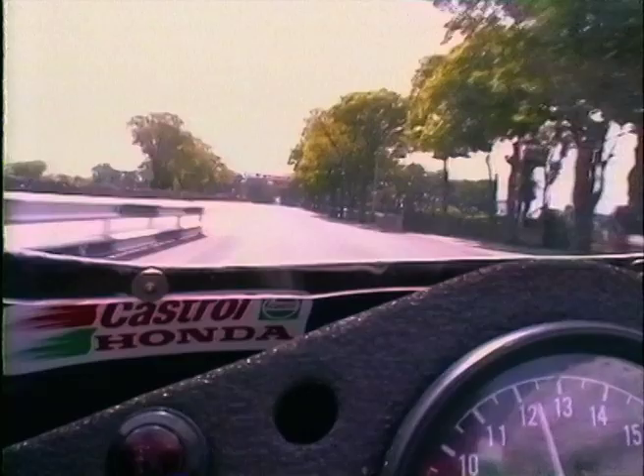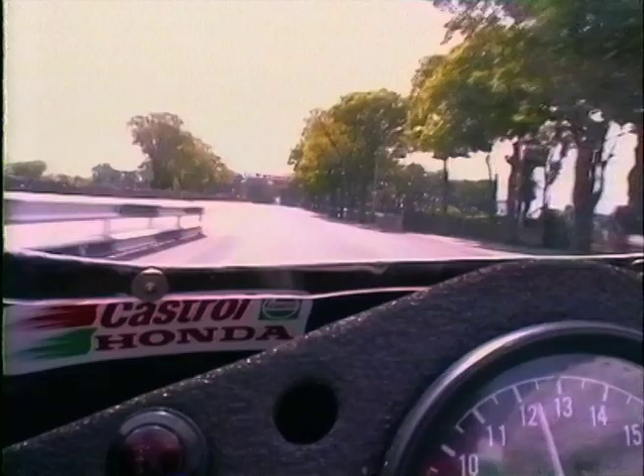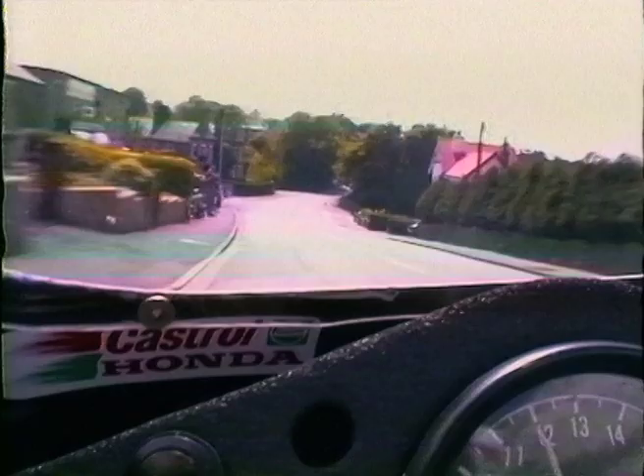As you pull away from the grandstand here it's just hard acceleration right up through each gear, hopefully hitting top gear just before you go through St. Denis's crossroads. There's usually always a bit of a bump here — I try to pull the handlebars to steady it a little bit. As you go over the peak of Bray Hill there, it's probably the most terrifying thing you'll ever do, especially in a flying lap when you're coming through there in the region of about 170 miles per hour.